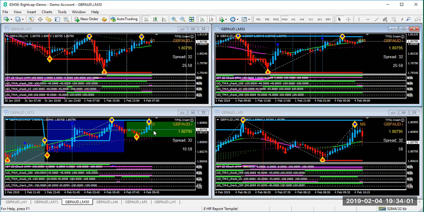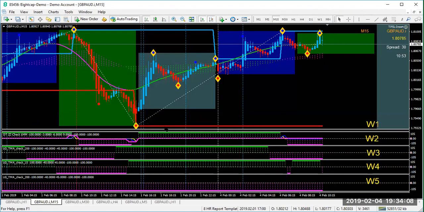And if a chart's not showing it, just go to another chart, expand it. The best thing to do, if I was in a 15, I'd be looking at the last diamond that had a white line joining it, and I'd start from there, because that's going to tell me more about what's going to happen now than before.